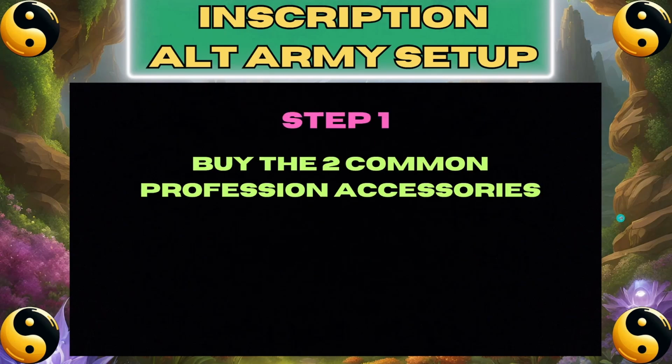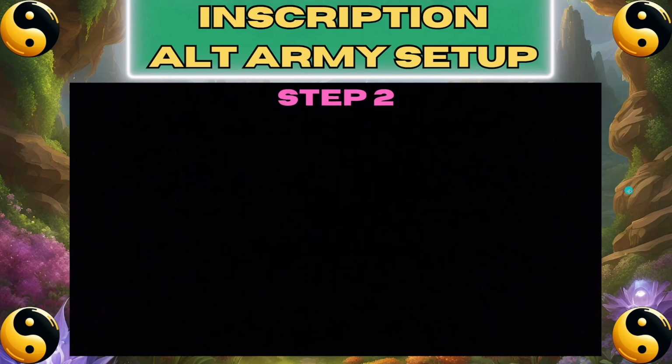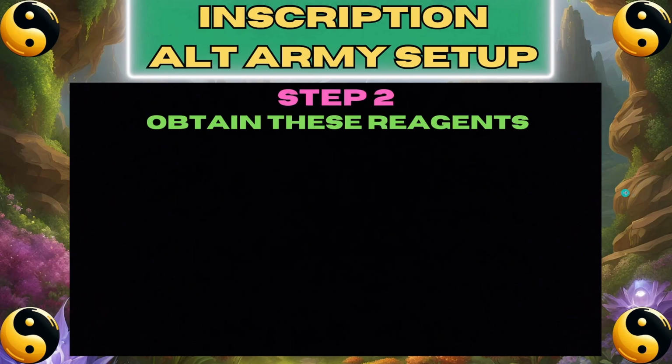All right, step 1, you want to buy 2 common profession accessories. Not the main tool, just accessories off the auction house, so you can prop some secondary stats for additional gains, basically, if you want. This build doesn't require you to buy any tools, but you can if you want. By the time you're setting up your alt army, these are going to be cheap enough anyway, so why not? Step 2, you want to obtain these reagents.